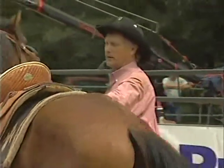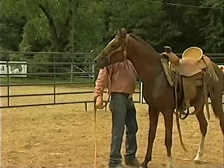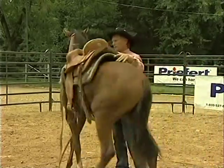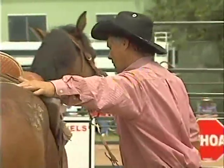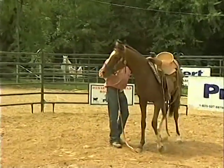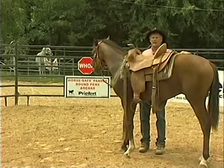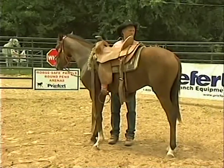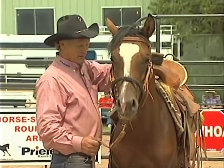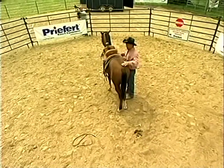This particular lesson will stay with this horse from now on. It'll stay good or it'll stay bad. If you mess up at this particular point, he doesn't forget that either. So you can't actually let him get away with anything. But if you notice, every time he tries to leave, I'm able to hold him with the end of my fingers. It does make a big difference. I held just a little bit of tension on him until he stopped, and when he stopped, I relaxed it. That's all I done. He's starting to figure out that we're not going to hurt him. It's going to be all right.